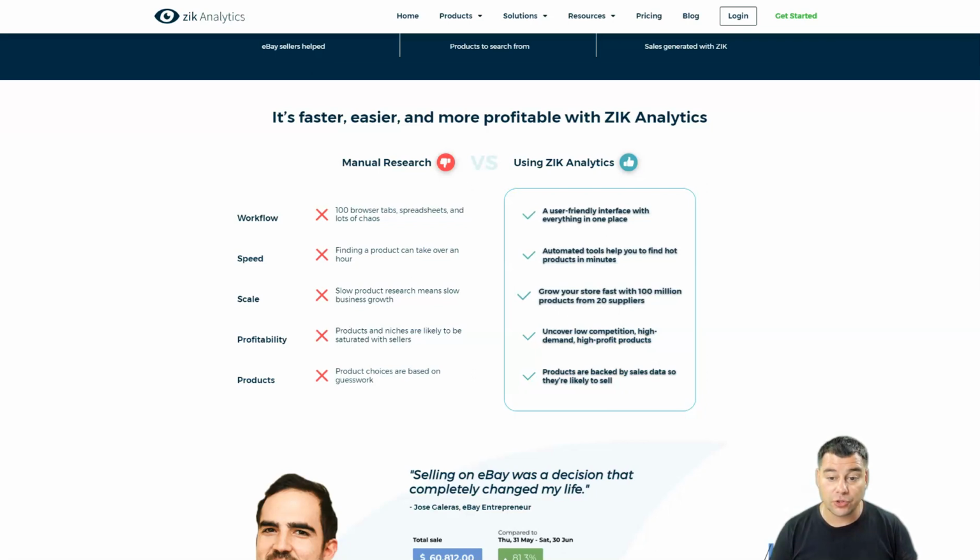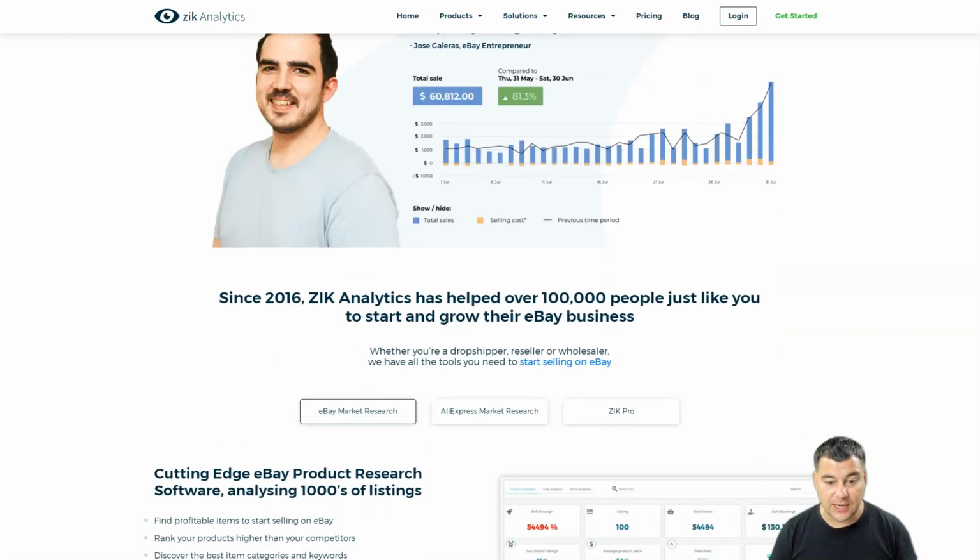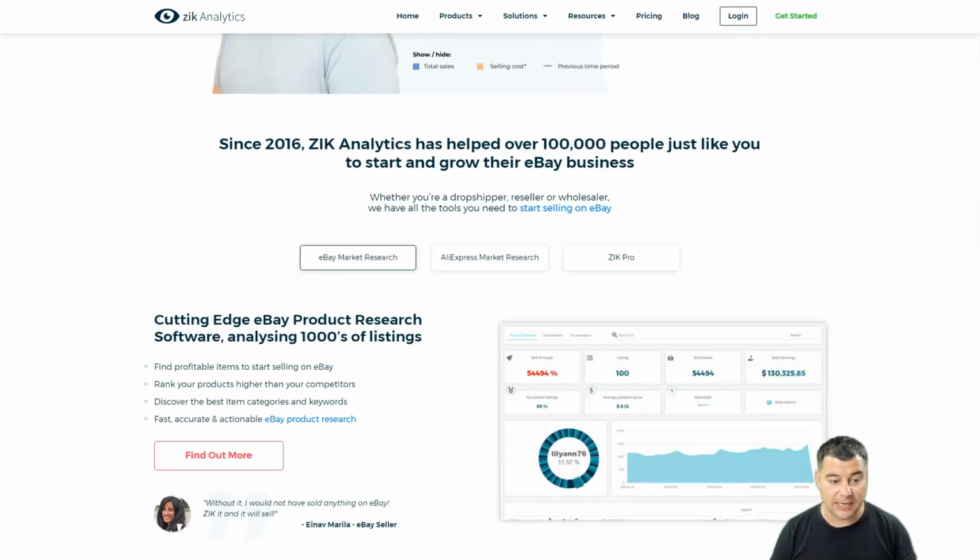You can grow your store fast with 100 million products from 20 suppliers collected in the ZIK Analytics platform. Profitability: uncover low competition, high demand, and high profit products using ZIK Analytics. And products are backed by sales data, so they're likely to sell. You can find all those products really fast and with less effort, because it will be totally automated.